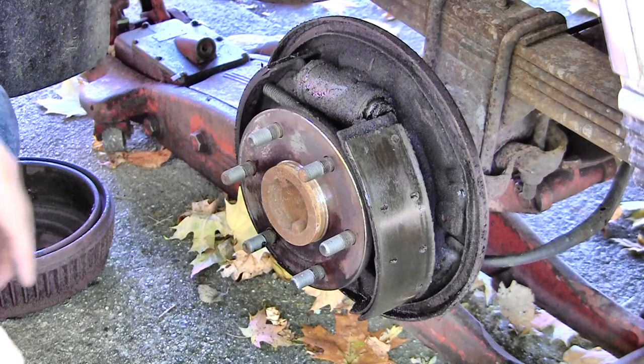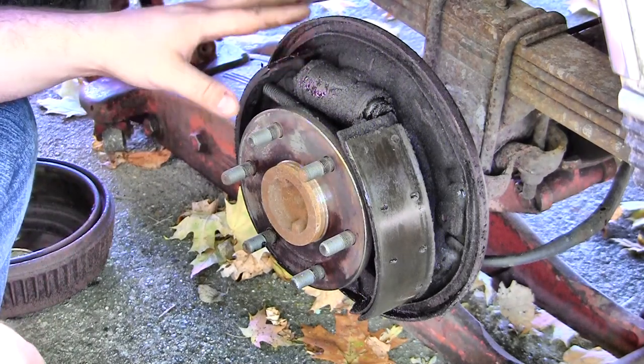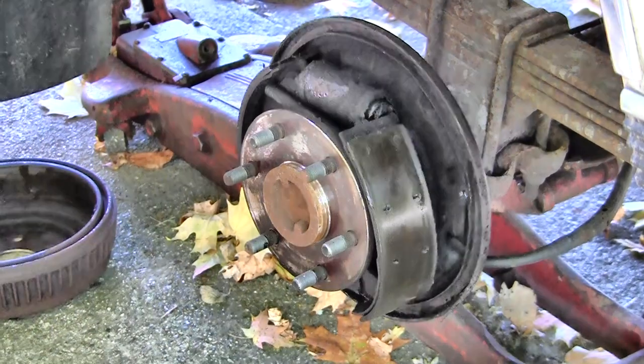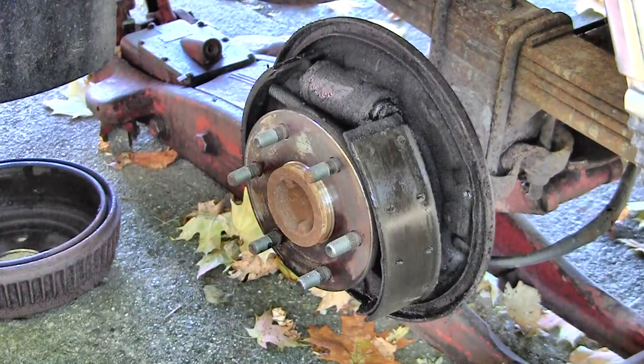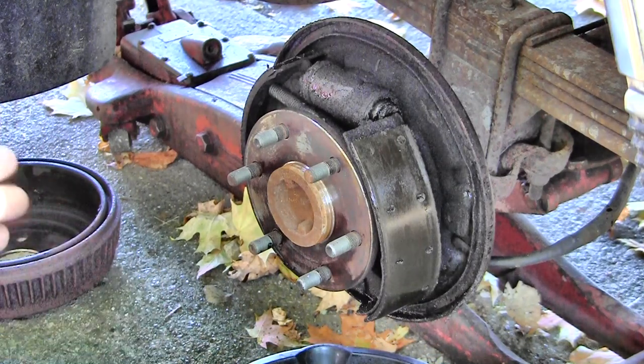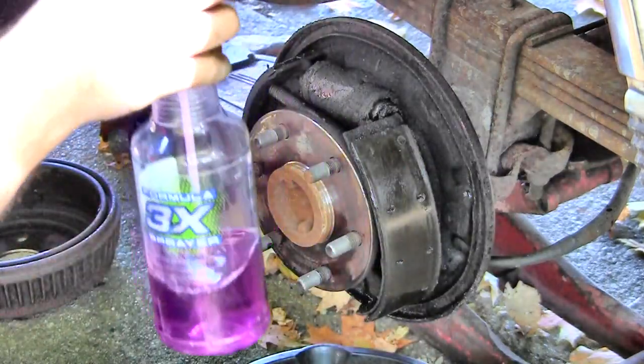So next I'm going to spray it down and clean it, because I don't want this junk all over my hands all the time. Obviously, I don't want all this crap all over my concrete. There's a catch pan, and I'm going to start soaking it down with purple powder.